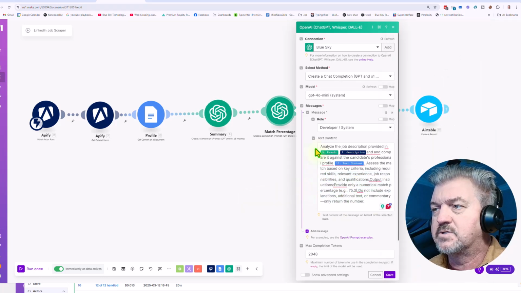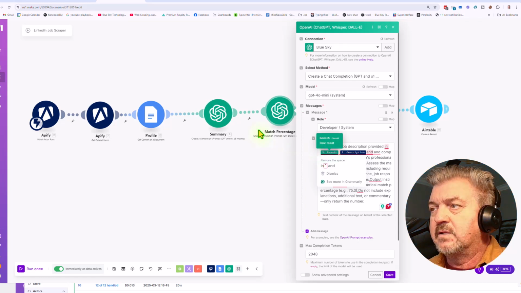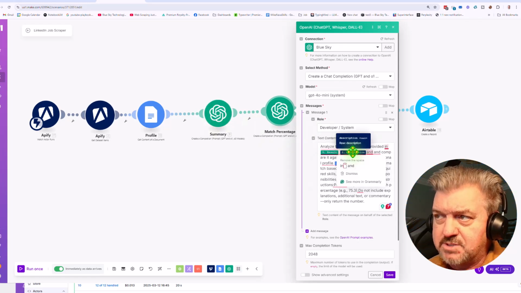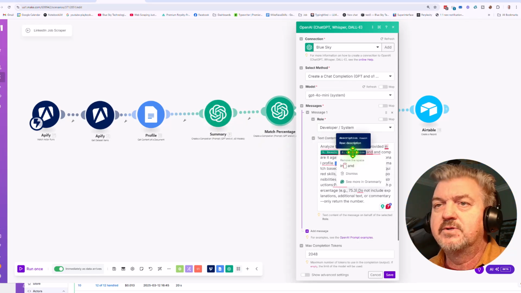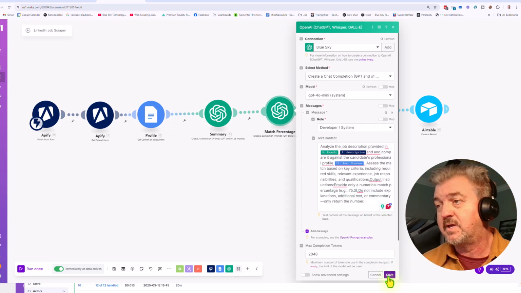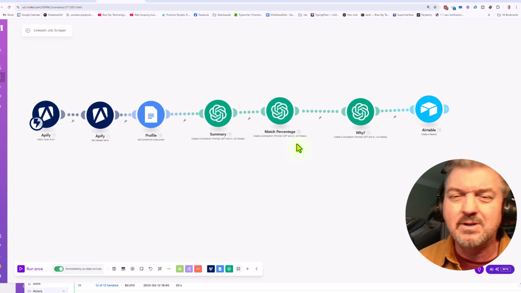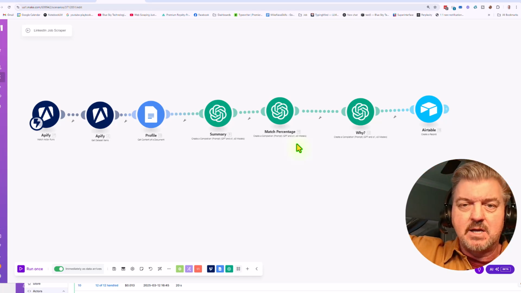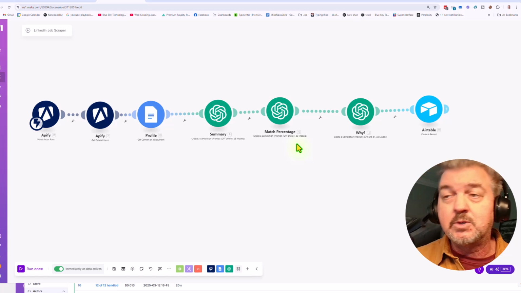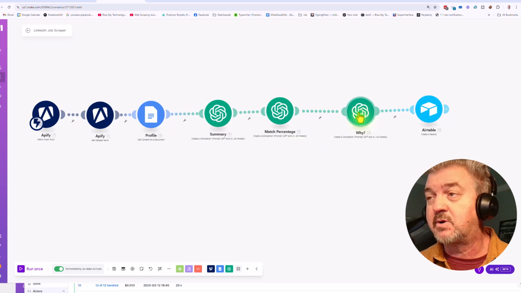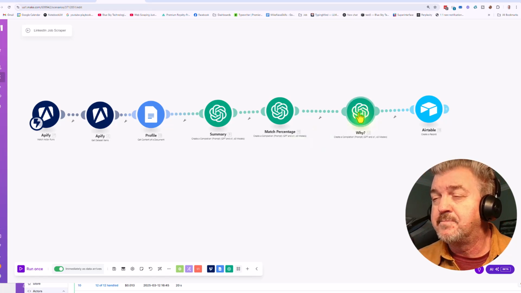There's a whole prompt if you want to screenshot it. But analyze the job description from the summary and the description in the actual thing, and just give me a number, how close they match. I could have got more elaborate, but it doesn't need to be a big, giant, massaged prompt. It did what I needed the first time. I don't have to touch that again, okay?